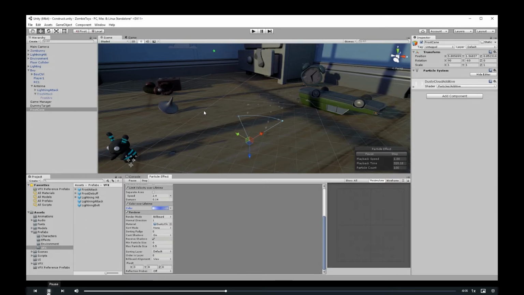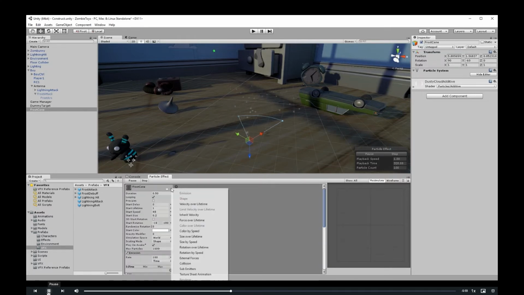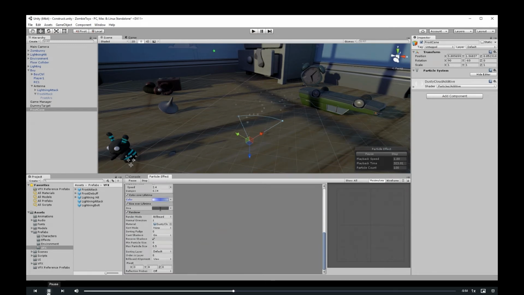To make these particles more apparent and look more like a torrent of ice, I'm also going to add a size over lifetime module. The curve for this size over lifetime module is going to go from 0 to 15.